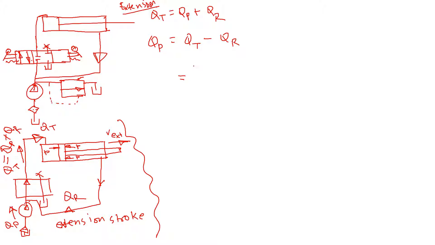QT, so we can write QT is equal to the area of the piston, the area of the blank end, like this, this area times the velocity of extension, minus then the regenerative flow, return flow. We can calculate the area of the rod end, which is the area of the piston minus area of the rod, so that is the amount of fluid, cross-sectional area times the velocity of extension.